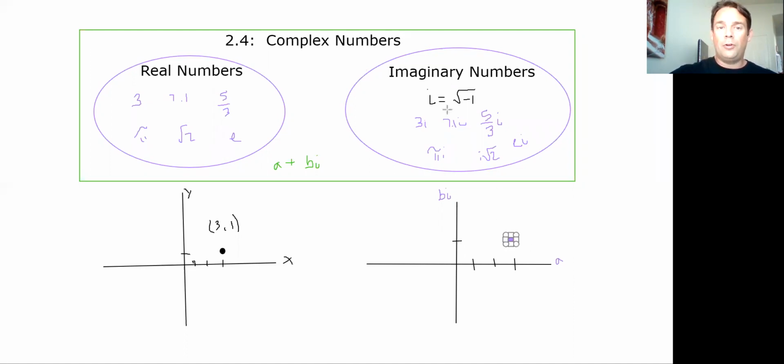And say I wanted to graph a complex number, well, that would be the point right here. So this point I would have graphed in would have been the point 3, because that's the real number, plus 1i. So the real number always comes first in a complex number because it's like the x-axis. The imaginary number always comes last because it's the complex part. So we have this idea of our complex plane. And this imaginary number is always based off the idea that i equals the square root of -1. So that's a little review there. And we're going to be playing with imaginary numbers today.